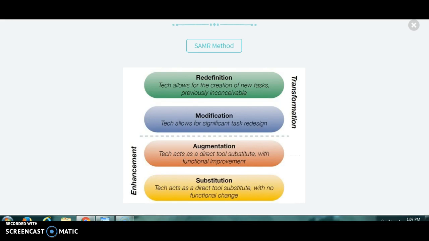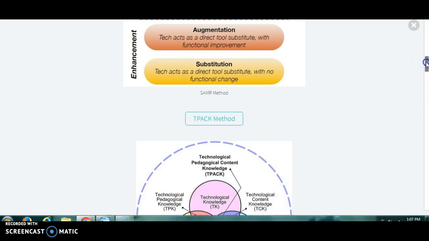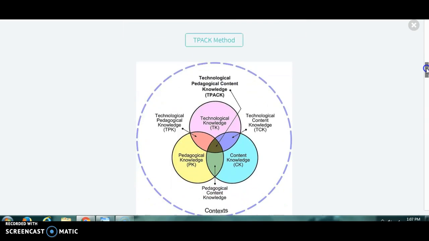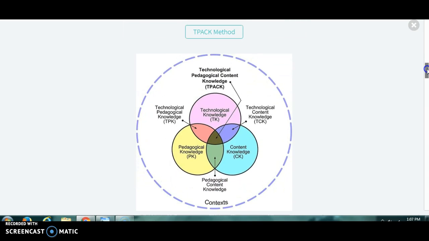The second widely used model is called the TPACK method. And the TPACK method consists of three areas: content knowledge, which is what you know about the content you teach, whether you're focusing on science or social studies or math or language arts, combined with the pedagogical knowledge that you have about how to actually go about teaching, and then the technological knowledge.